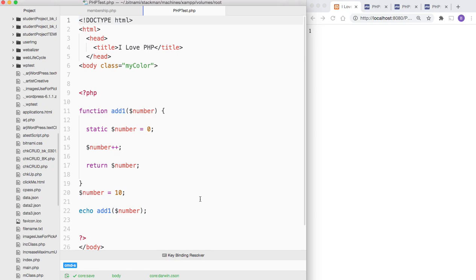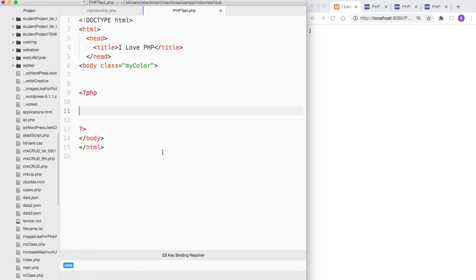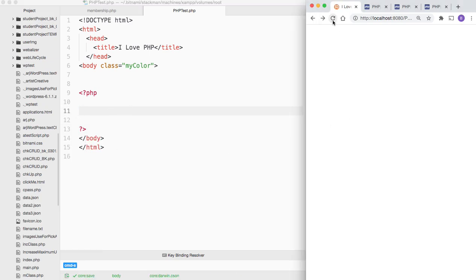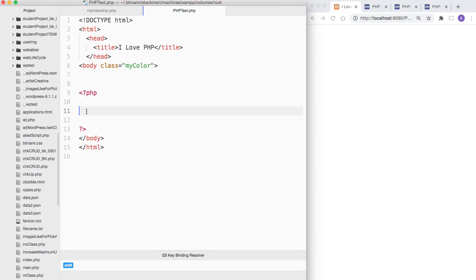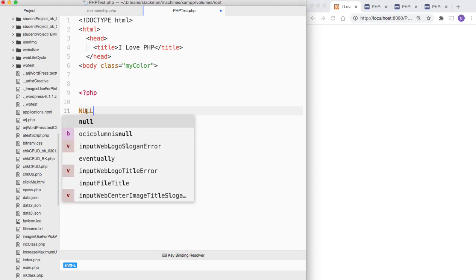We also talked about null, which happens to be like this, null, right? And that's the other special type, just like the resource type.